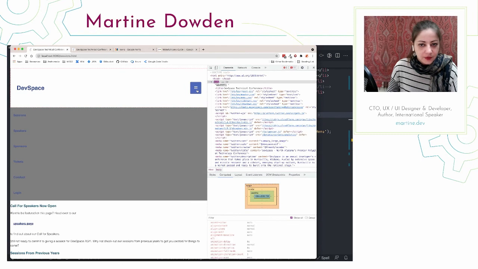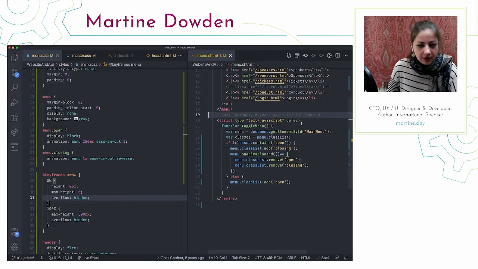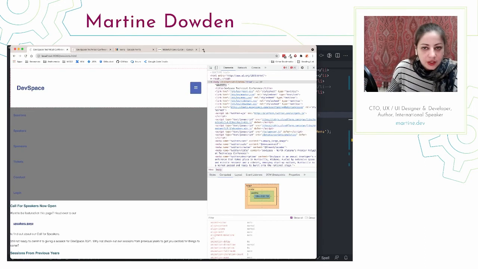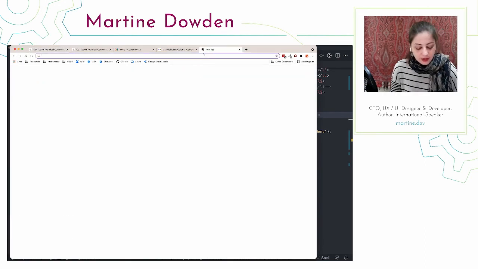We close. Maybe. No, why not? I said we open. We close. Not increasing on the errors. Remove open, remove closing. Let's look at the structure of on animation end, because I don't think I have that syntax correctly.